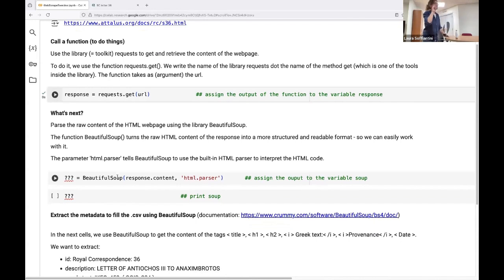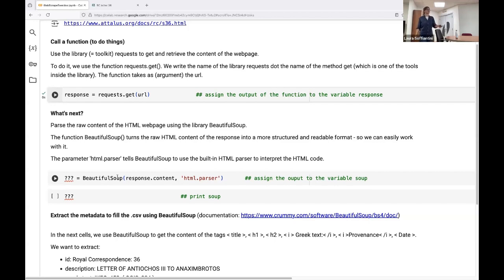Okay, what's next? We are going to use the third library. This is BeautifulSoup. Now requests.get was able to access the web page, but this is still not enough because we want to be able to access the content of the web page, which is the HTML structure. To do it, we need to use BeautifulSoup.